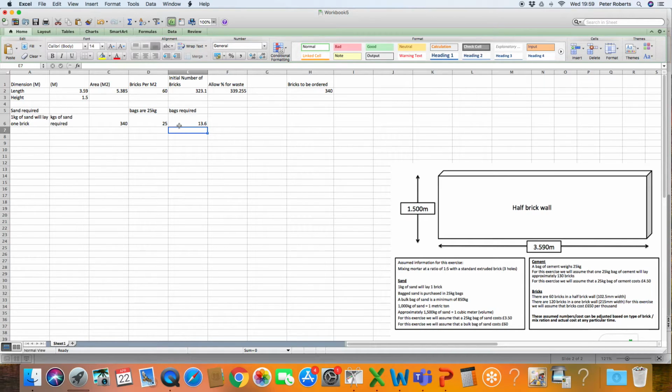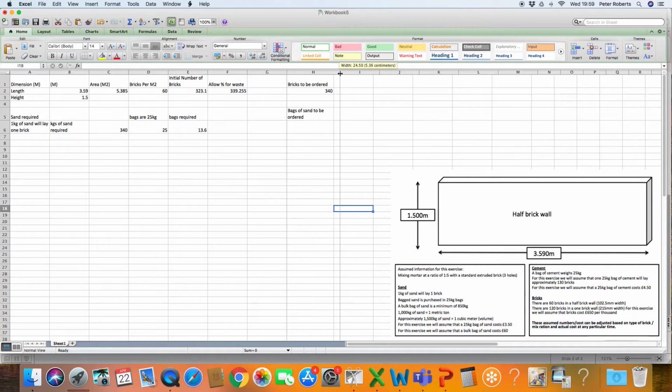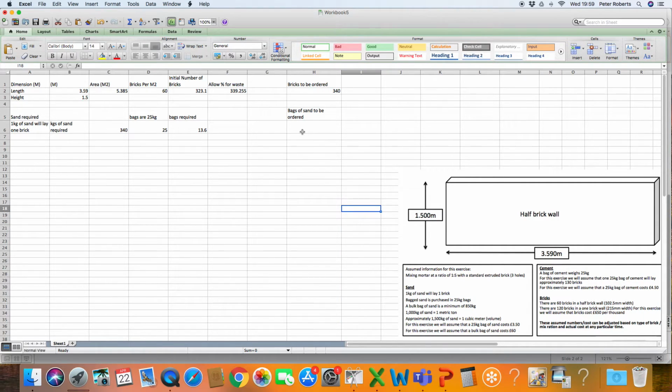Now clearly again, I can't order 13.6 bags, I need that to be rounded up. So if I go over here, sand, or let's put bags of sand to be ordered. Okay, and I'm going to do the same as I did with the bricks.